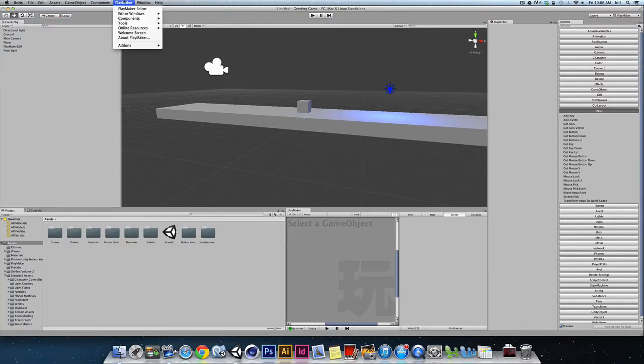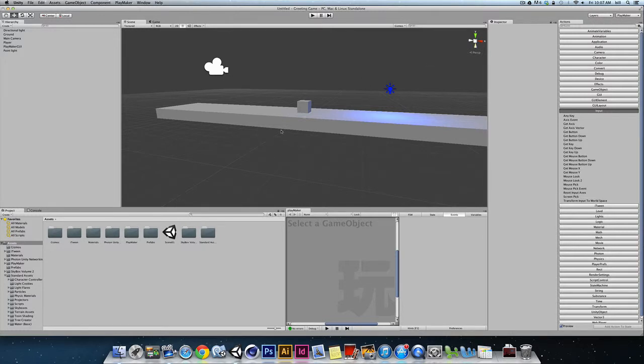In addition to that, I went to PlayMaker Editor's window, Action Browser, and I've nested the Action Browser over here to the right next to my inspector panel inside Unity. Once I've done that, I've also chosen to save this layout so that if I accidentally close things or move things around and I want to snap it back, I can just choose my PlayMaker layout.